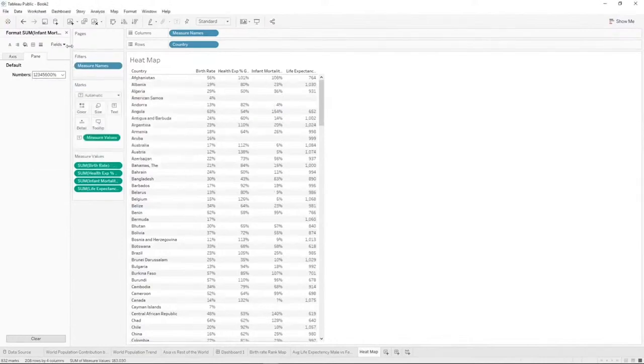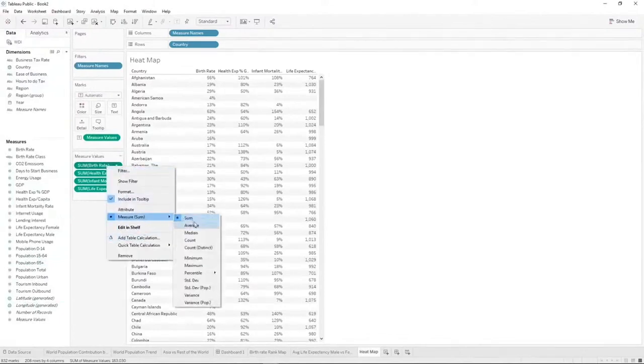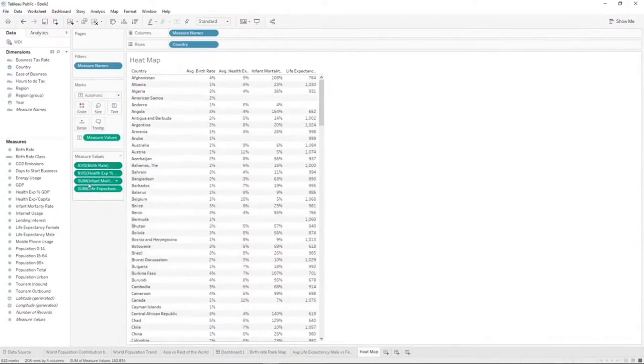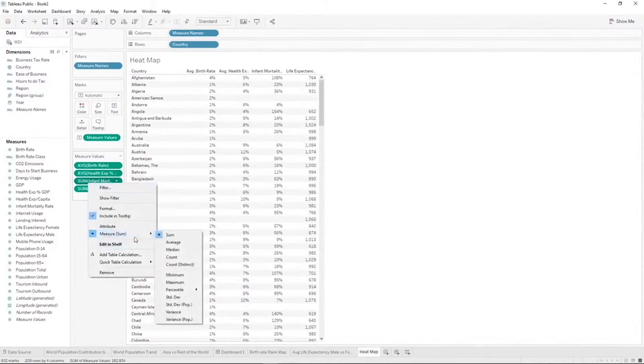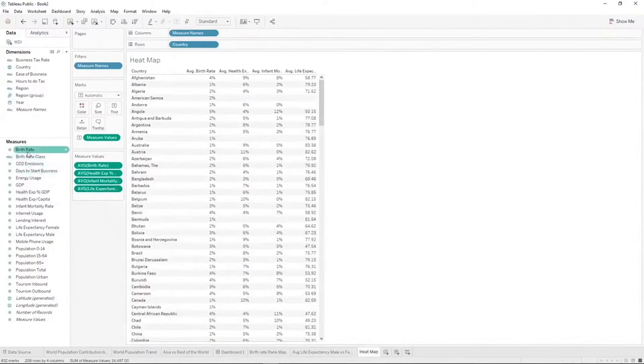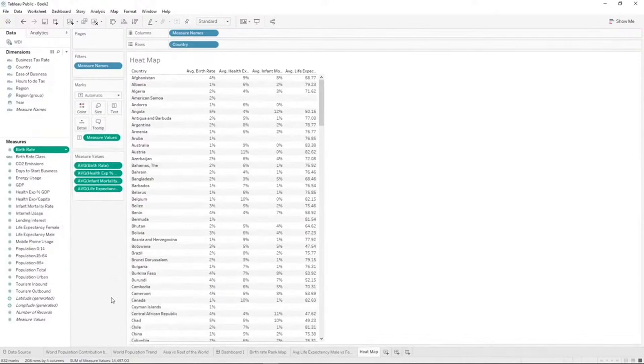Okay. And to make this make a little bit more sense, we again need to change it from a sum to an average. For all of these, we could change it from a sum to an average in the default properties under aggregation, so that it will automatically average it whenever we bring it out.